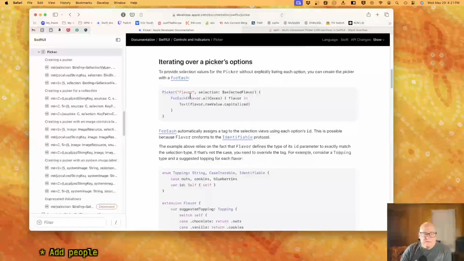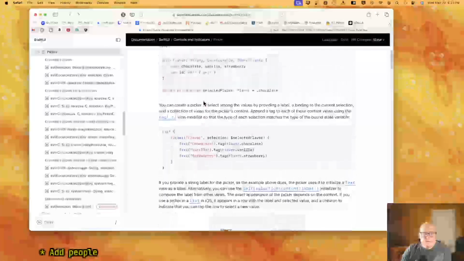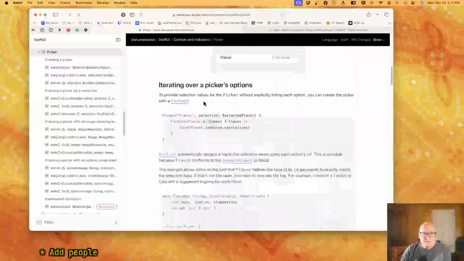This maximum for each flavor, not all cases. That's an array of strings.